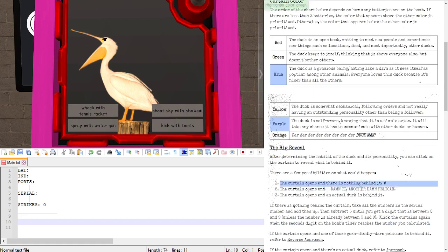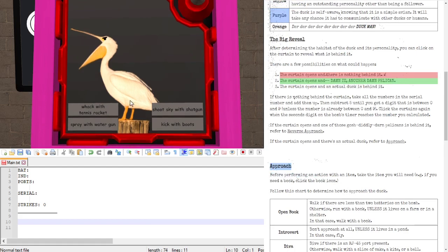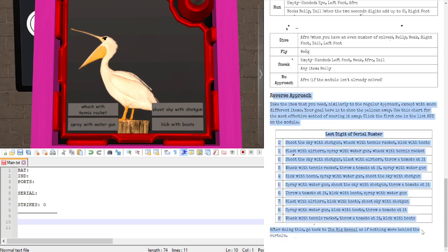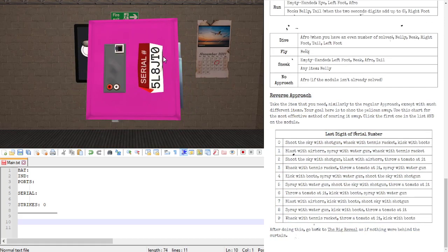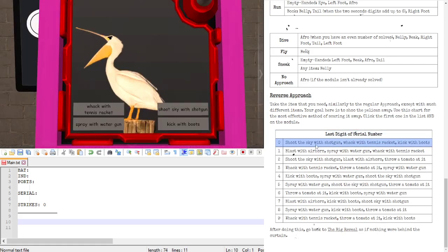We have the second options. Since we don't like pelicans, we like ducks. Then we don't approach, but there's no option for not approaching. We do the reverse approach. Reverse approach is listed at the end of the manual part, which is here, and we need the last digit of the serial number for that. So our last digit is 0, which means we use this row.